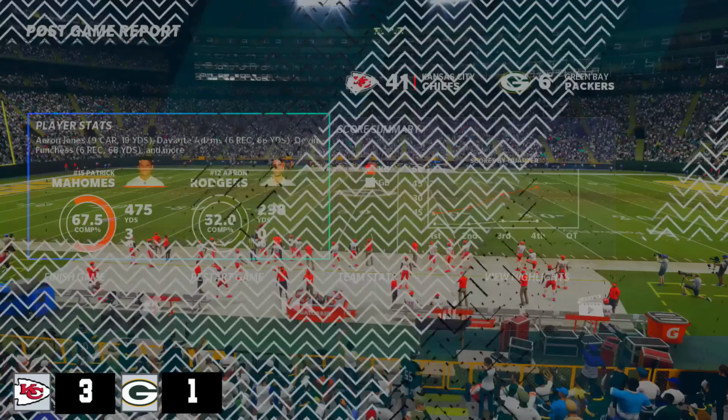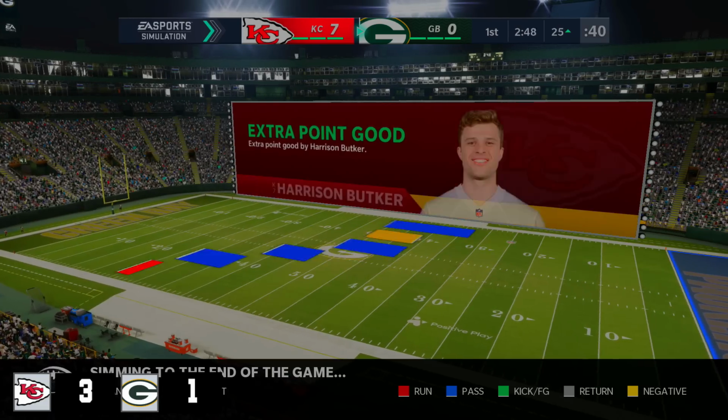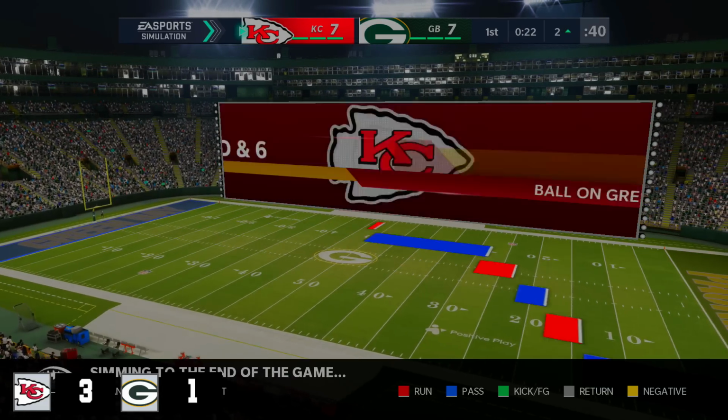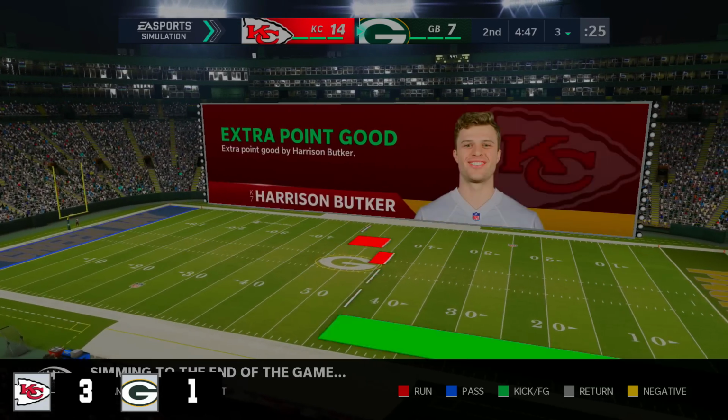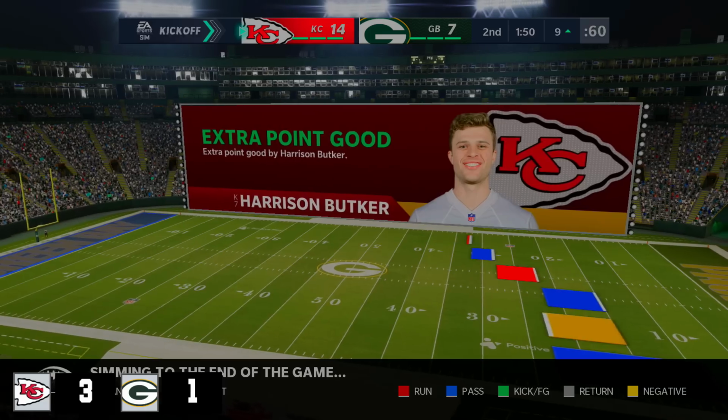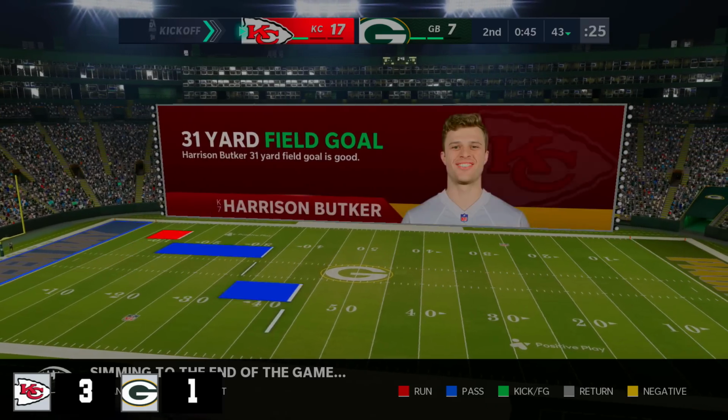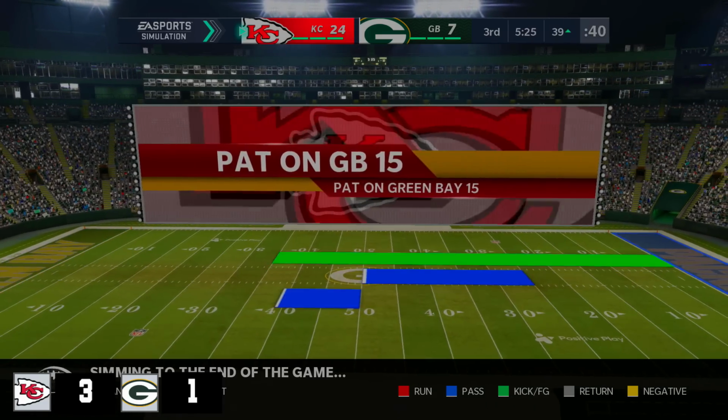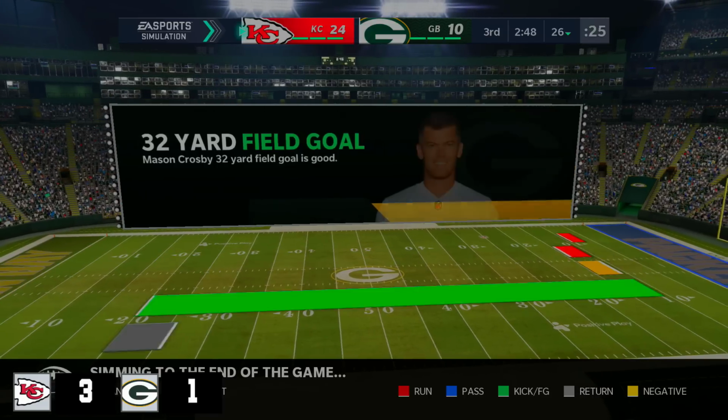Let's see. All right, so the Chiefs already got 7. Like I said, if they close out this one, this is it. The Chiefs would win the World Series, but if not, we're going back to Kansas City for the Packers to have a chance. 17-7, 3-1 series right now. The Chiefs looking to close this one out, 24-10.